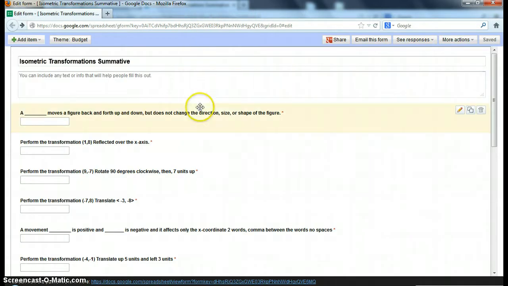Now, if we go back to the form, I'd like to point out some of the flaws. Some of the flaws or cons that I found with using this is that you can't really use diagrams, photos, or things like that as part of your overall testing package.